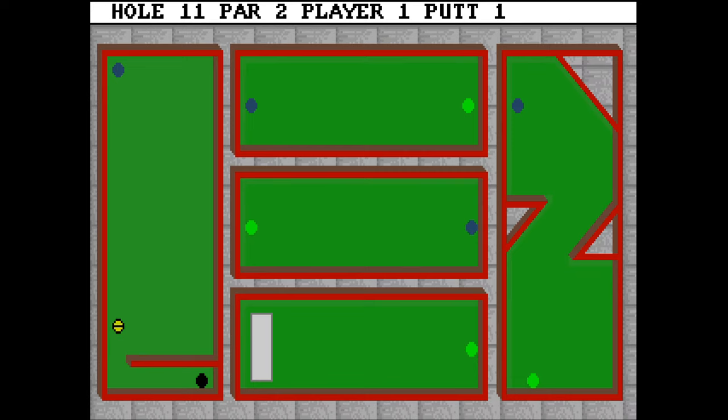Ooh, look at that. Well, I'm going to chip it. There's no way I'm going to mess this up. I've almost messed it up. I've completely messed it up. Let's try that again.